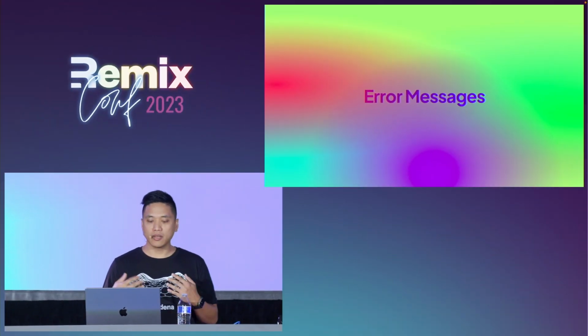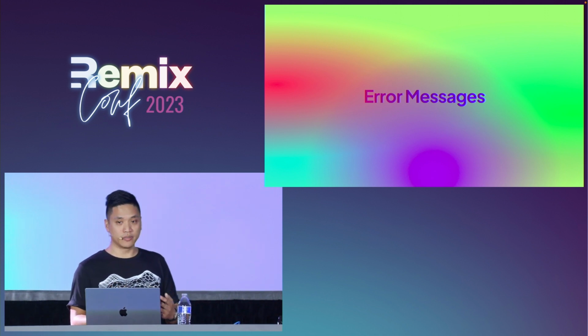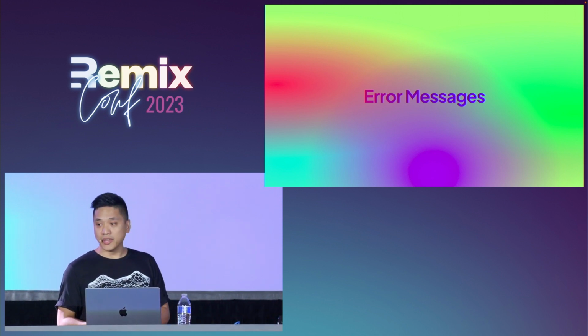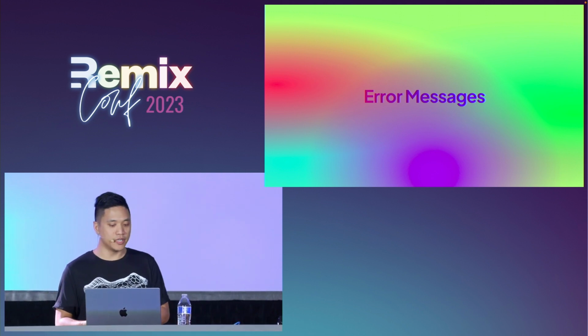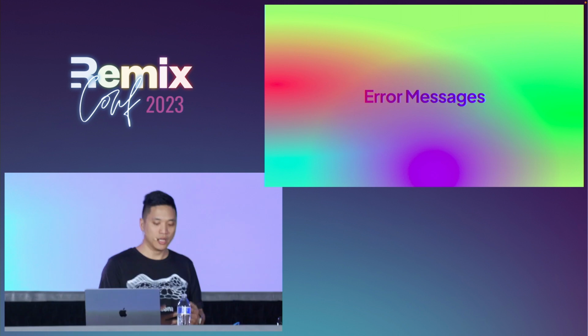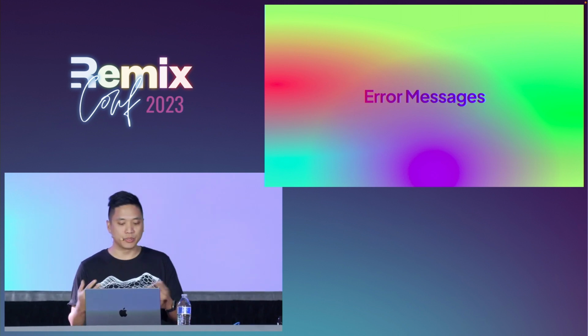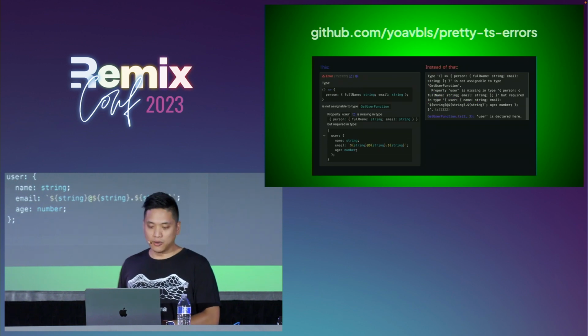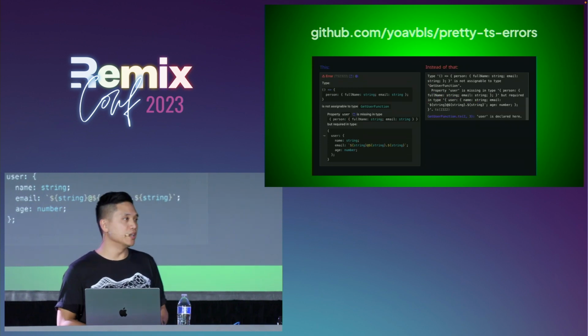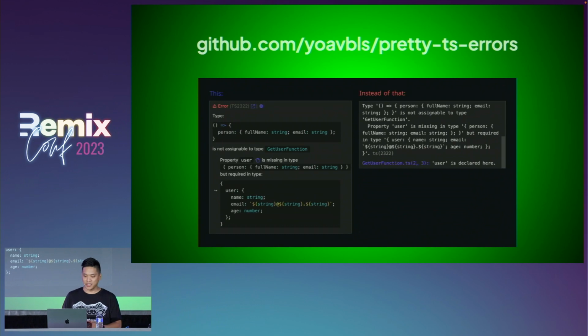Let's talk about error messages. But before I get into error messages that are targeted at non-technical people, I think it's helpful to share some really helpful VS Code extensions that can help with reducing friction when reading TypeScript-specific error messages in your editor. One highly recommended one that I personally love is the awesome Pretty TS extension, which basically adds styling into your TS errors to make them more readable for us developers.